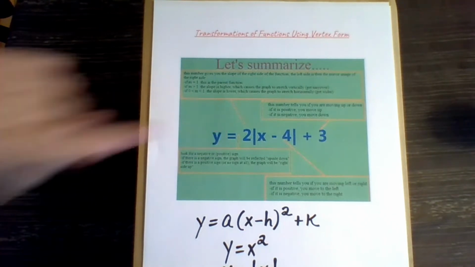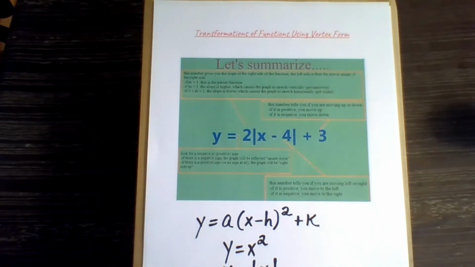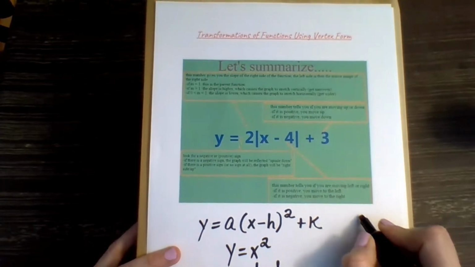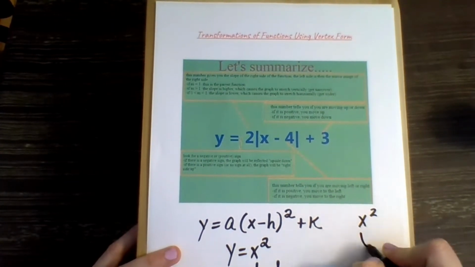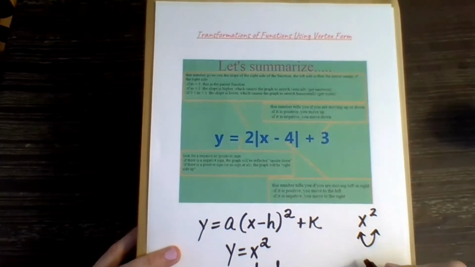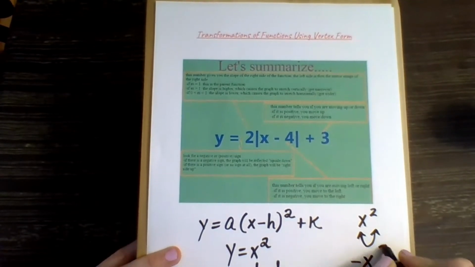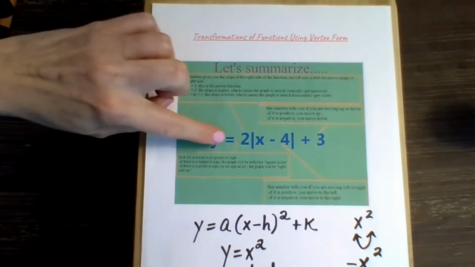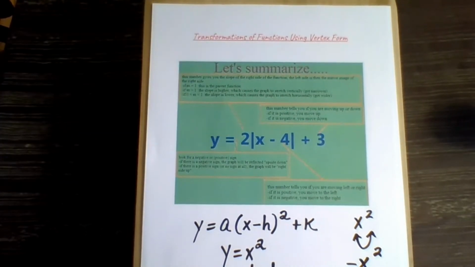Also, this number out in front, if it's negative, if you remember, if a is ever negative, we get an inverted function. So remember that when you had a positive x squared, your parabola would look like this. We thought of it like a smiley face. And if it was a negative x squared, it would look something like this, and we thought of it like a frowny face. So this number is going to tell you the steepness of the function, and it's also going to tell you whether or not it's inverted.